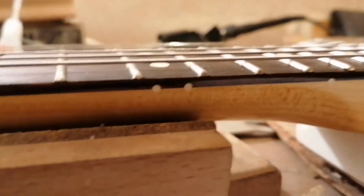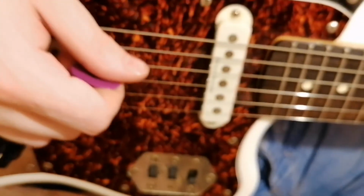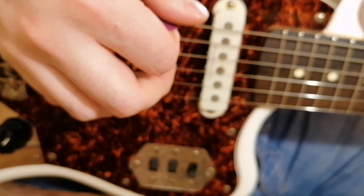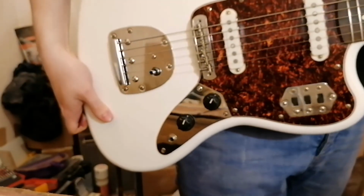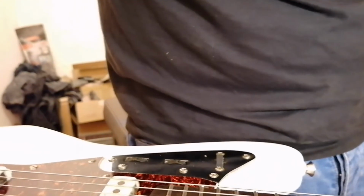And yeah, action 2mm on the bass side, 1.5mm on the treble side. It's quite late at night. Well, it's 20 to 11. I'll likely be getting this back to its owner for sale tonight, so I can't exactly do a plugged in demo, but you know, is it a police riff on this guitar? But yeah, that's all there is to really say about this thing, given it's 20 to 11 and I can't really plug it in.